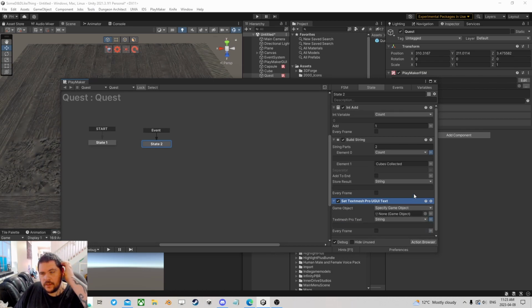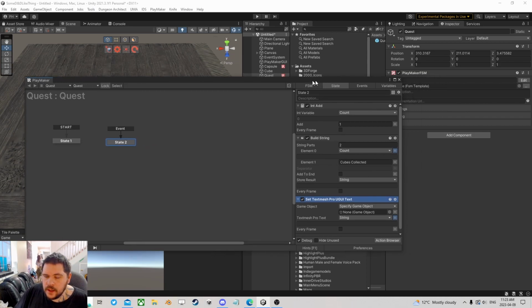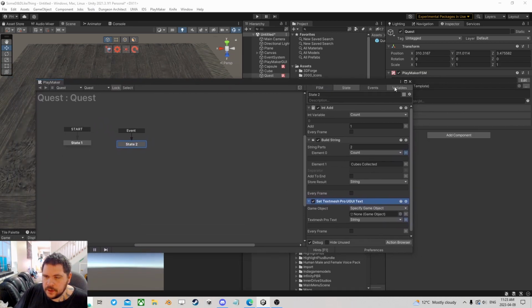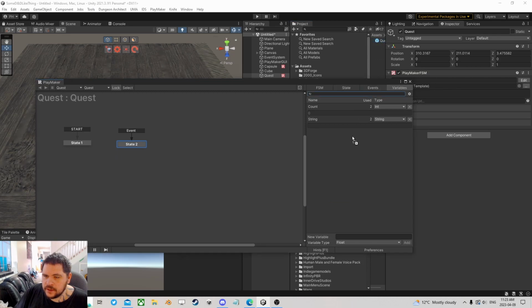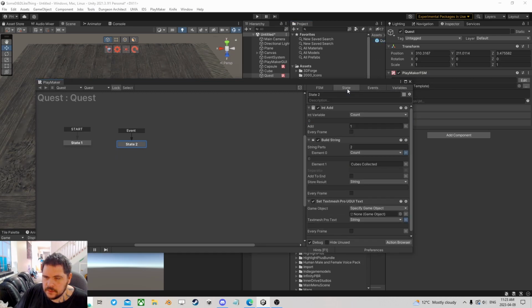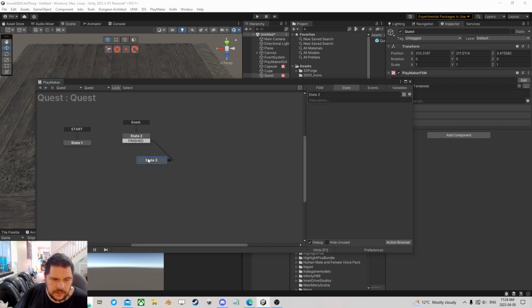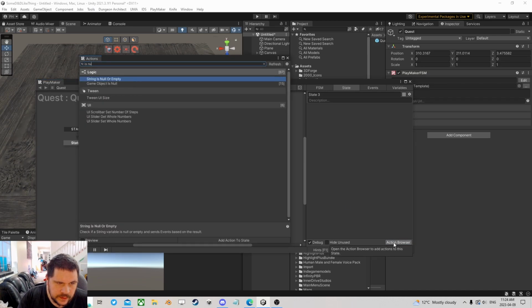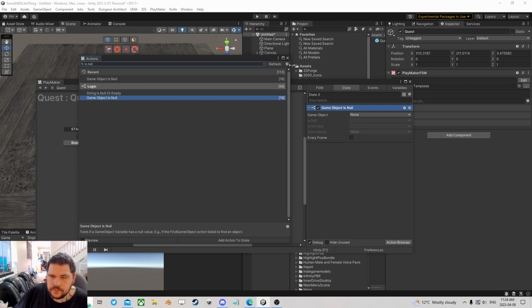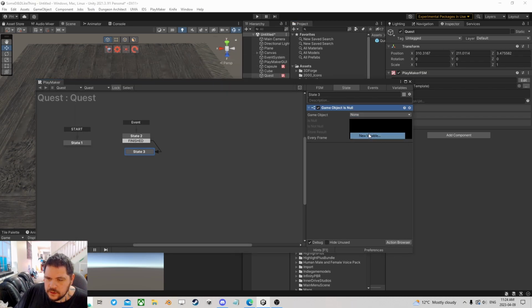So we need an object. So very simply put is this guy's going to have a quest variable, and let's come down here actually, and let's do is null. So we're going to have our quest indicator, a new variable, and if it's null, create it.